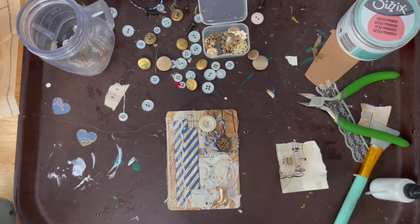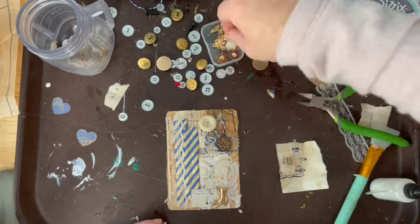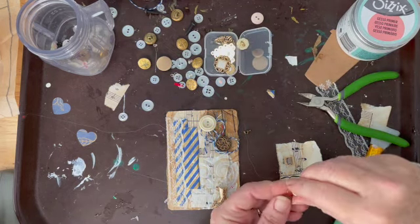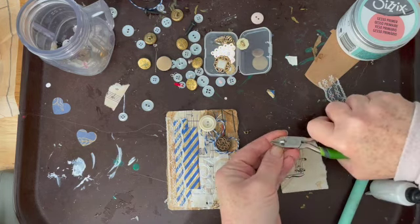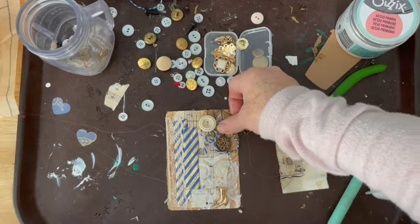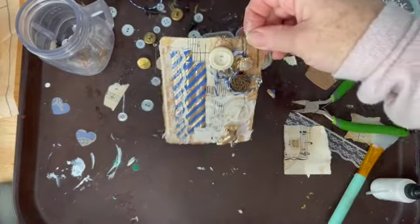There we go. Let's put her little shoe down here. That's cute. And cut the back off of that. Put that one on there. They're really pretty. Or should I do the white? Ooh, I like that. Well, I'm glad I found a use for these. Okay. All right. Try not to burn myself. There we go. I think that's really pretty. Very pretty. Now it just needs some words or something.